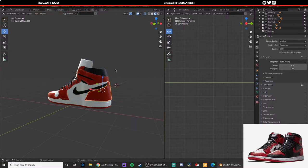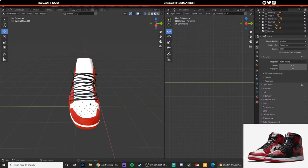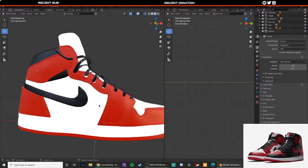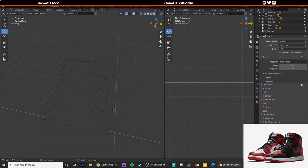So first thing I'm going to do inside my environment is, so this is our model that we're going to use. It's not complete yet. The materials are definitely not there yet. But I need to put it in a photorealistic environment with the right lighting and the right background so that I can then see what the materials actually look like in that environment, because I can't go changing the color of this red and texture of the laces and stuff right now because we're just in the material preview. It's not really going to do much for us.